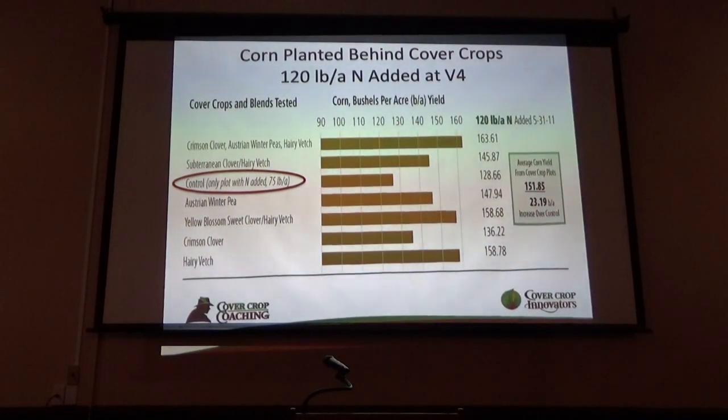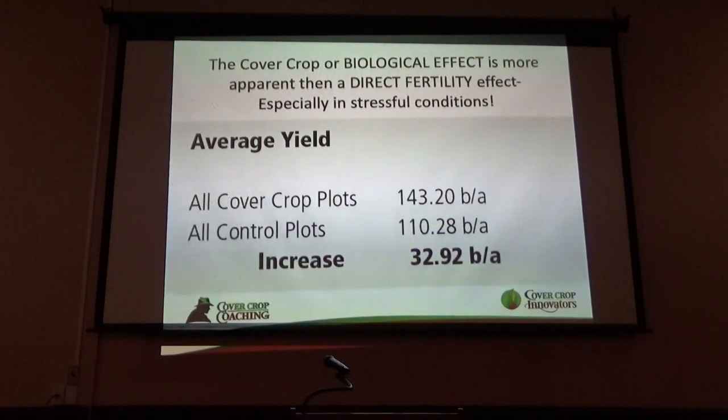That takes some time to get into sometimes. But when you start understanding the dynamics of what cover crops can do, I will tell you that they will make fertilizer more efficient. Are there any questions about this chart? I'll just wrap up the results here. Let me know if there's a question.